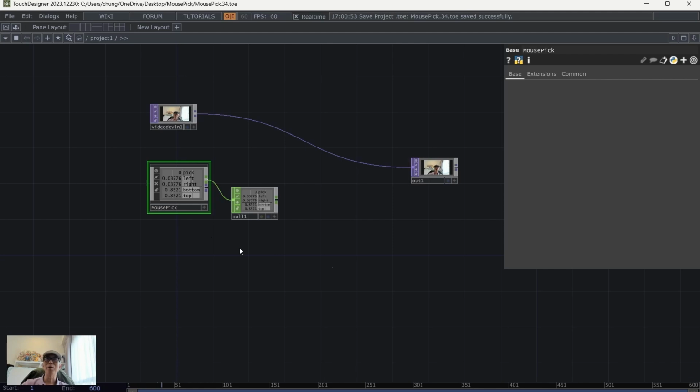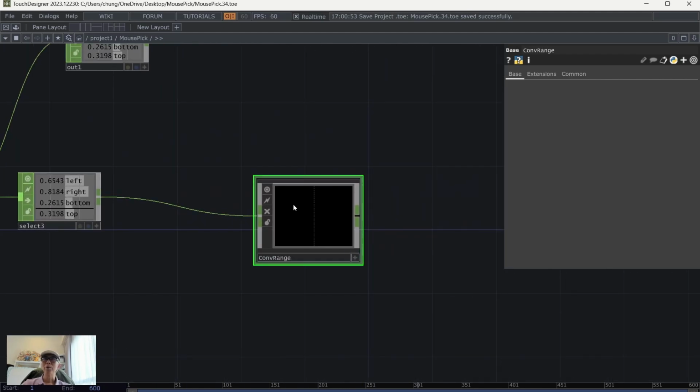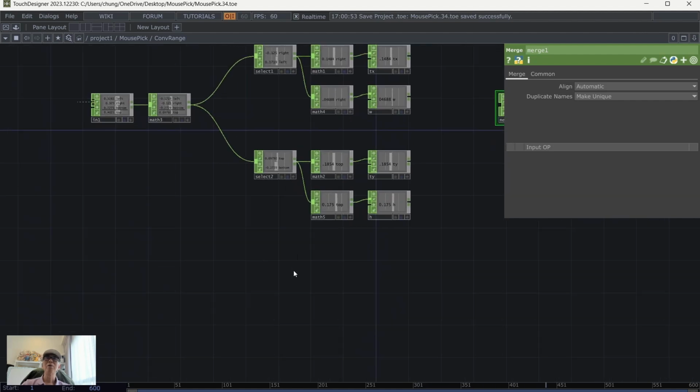It is not a square, so if we have the width and height like minus 0.5 to positive 0.5 here, the height will have a different range that we might need to cater for the dimension of our screen. So in that case, I need to go back to the convert range to cater for the aspect ratio.